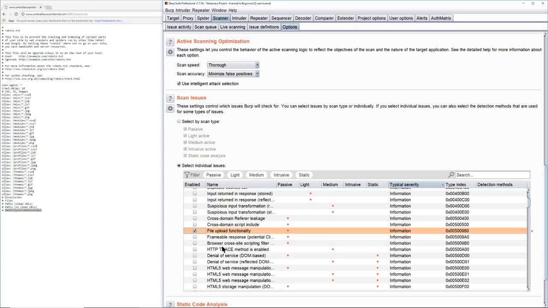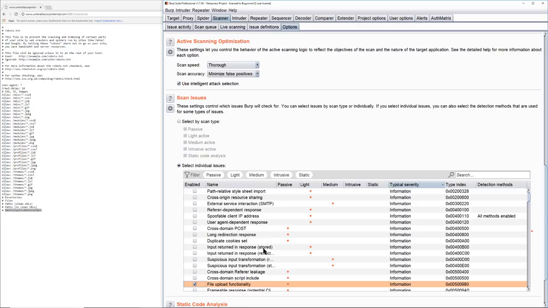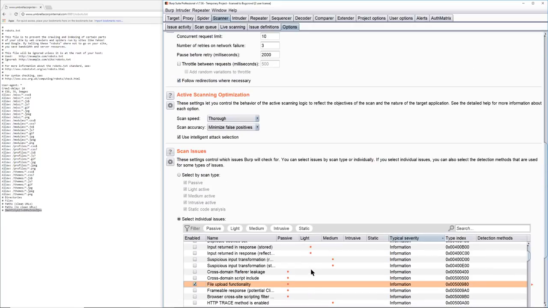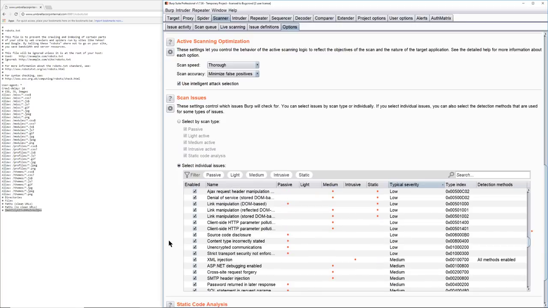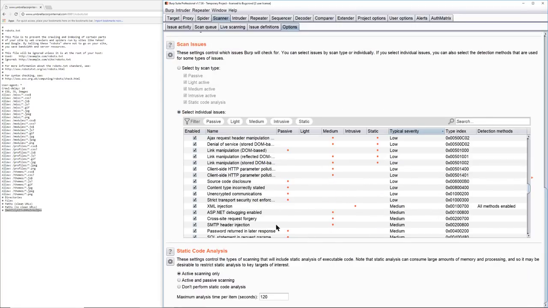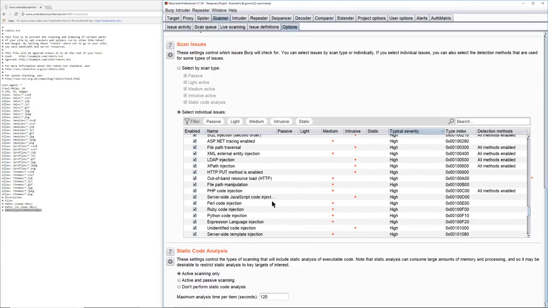If Burp scanner identifies a file upload, I want it to tell me if it's in some obscure place that I haven't used in the application yet. I definitely want to put that on my list of things to test. So there is some low level informational stuff that's really valuable. I can check those back, and then you can edit your scan policy. When the scanner goes out and does its thing, it only checks for those classes of vulnerabilities.